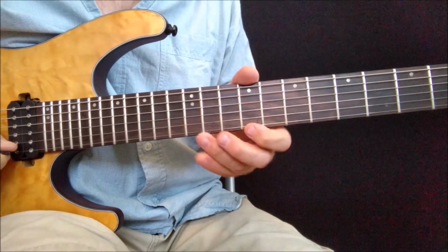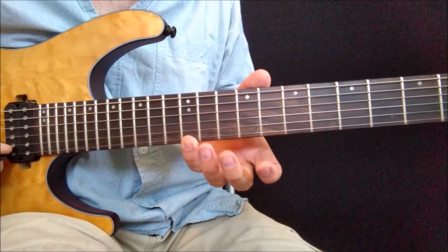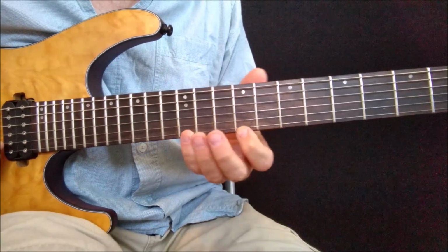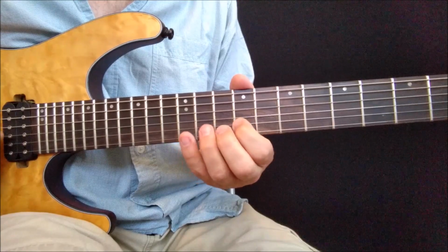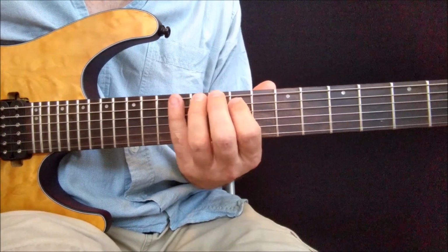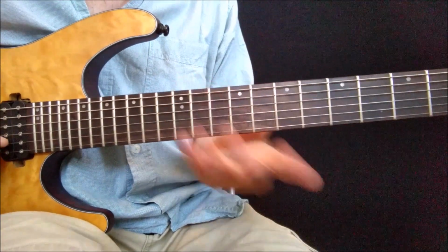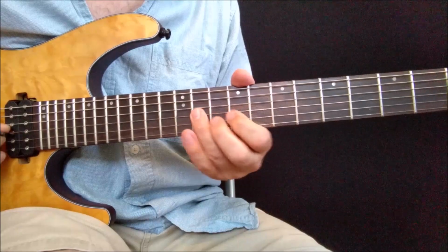So we're going to play, basically it's all in this part of the scale right here. So if we're playing an E major scale in the 9th position, it would be like so. So it's basically all in that. Here we go now. Here's the solo.